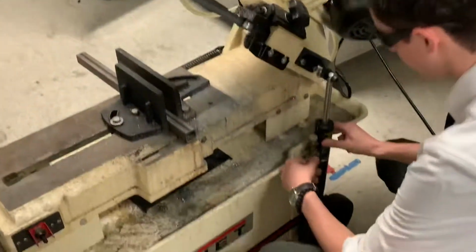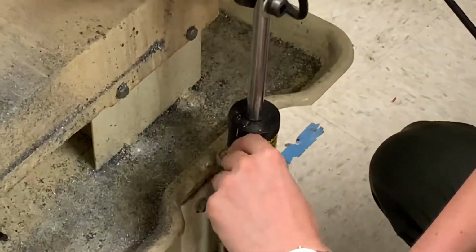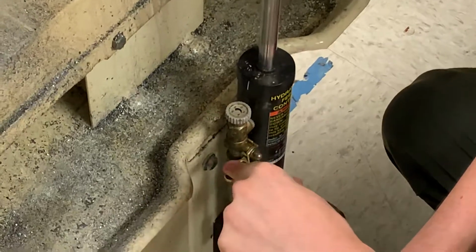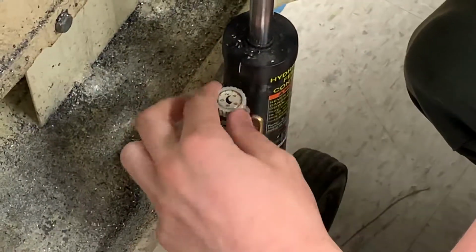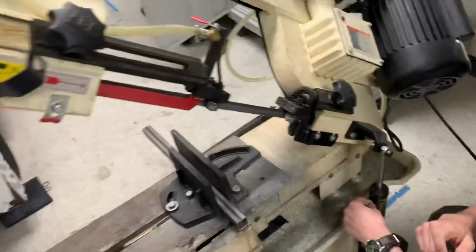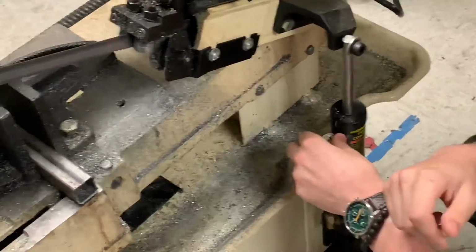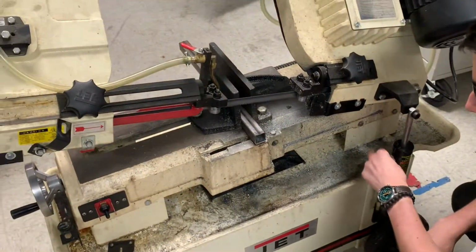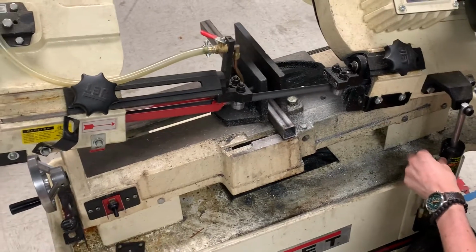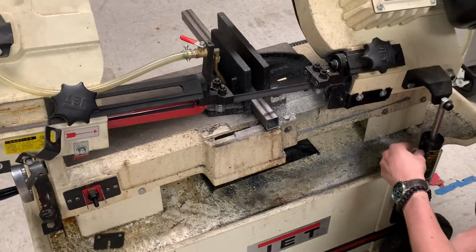And then right here, you have the hydraulics. Make sure that this is at 0 and that this is at the bottom. Then when you're ready to cut, you lift this up and move the dial a bit to adjust the speed of the bandsaw right there. Just adjust it to where it somewhat gets down there fast, but then slow it down as it gets closer to a good speed. Also, always make sure that you have your safety glasses on.